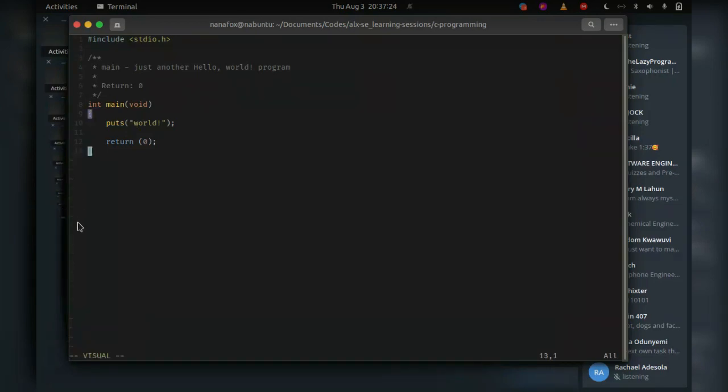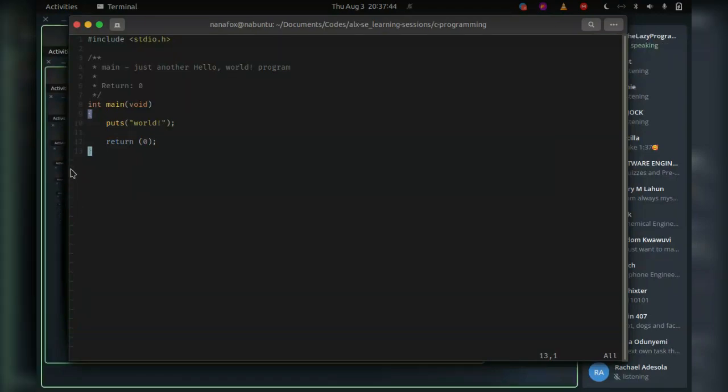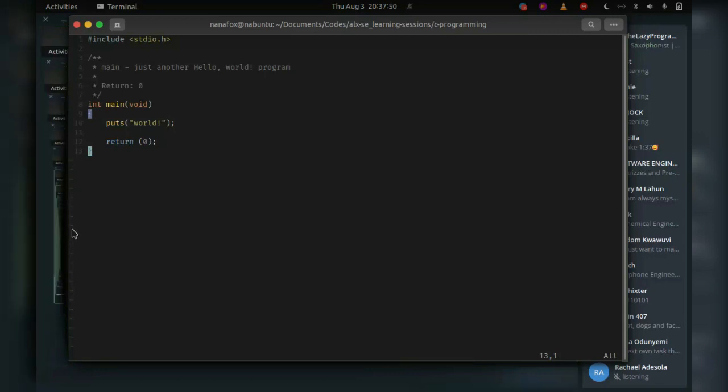You see those little dashes over here to the left side of the VI window where I've not typed anything. And you will also not see the bash prompt.